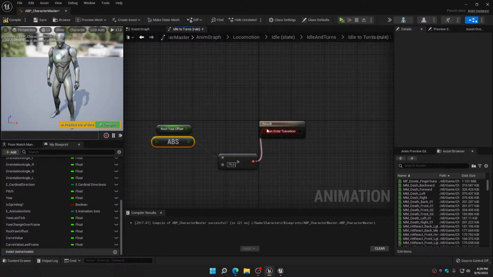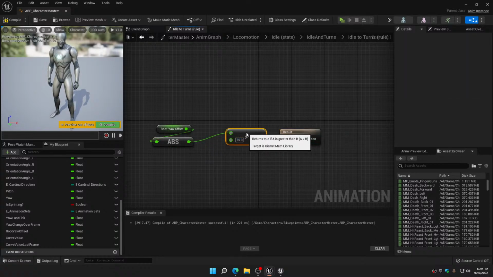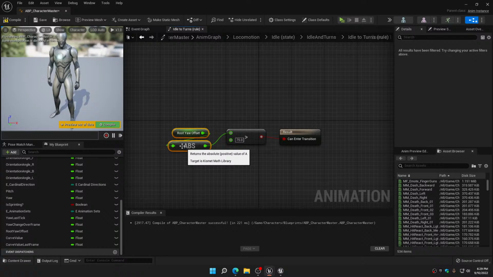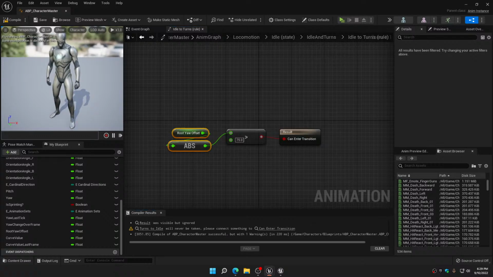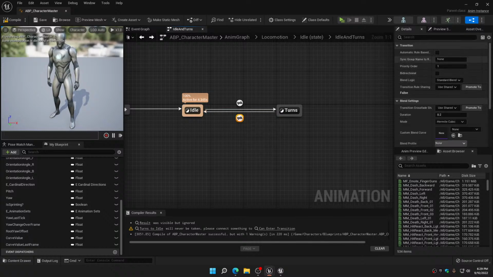And that is the rule to get in here. And now let's see how we get out. It seems as though I have that just set to an automatic rule. Okay, so that would be an automatic rule. Okay, done. Ship it.